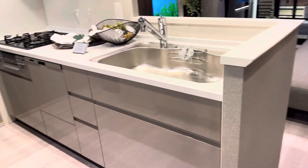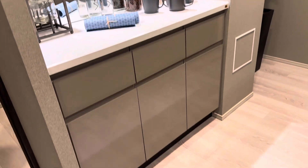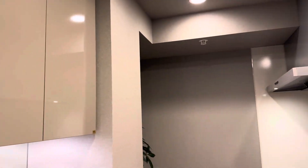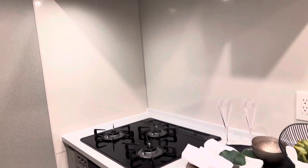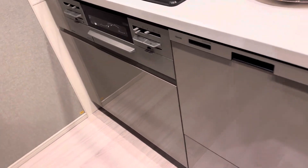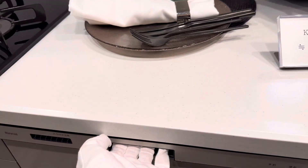Now let's check out the kitchen. When you go into the kitchen area, there's quite a large sink and a cabinet area — which is optional — with quite a lot of storage space. There's a kitchen hood and a gas hob. Below the hob is a fish roaster, and next to it is a small dishwasher.